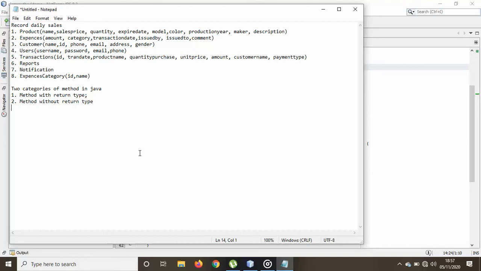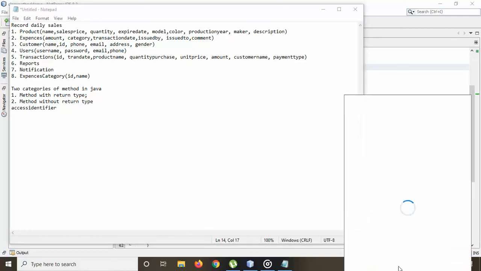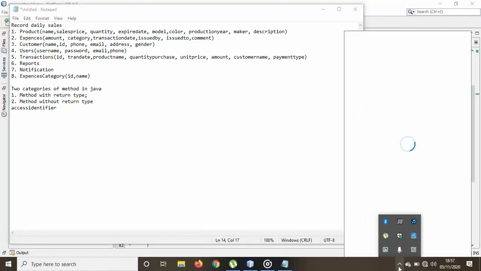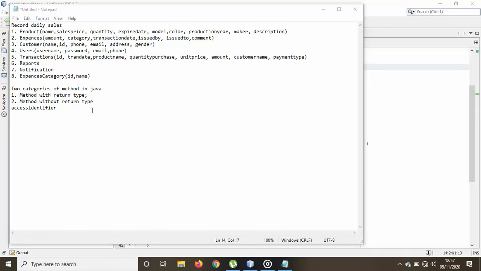Let's talk about method with return type. Let me give you the structure of a method. Access identifier. Let's continue.